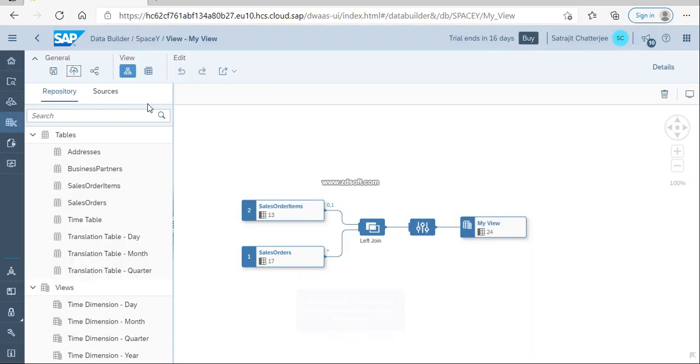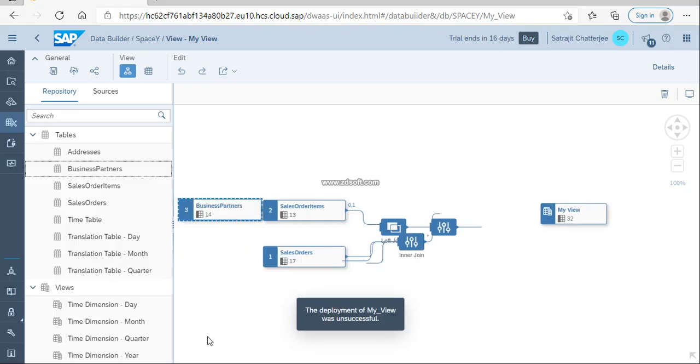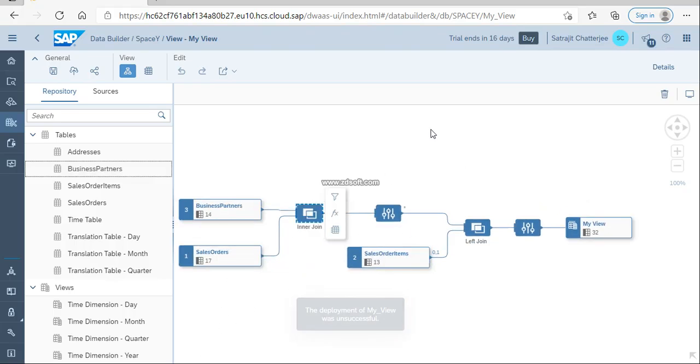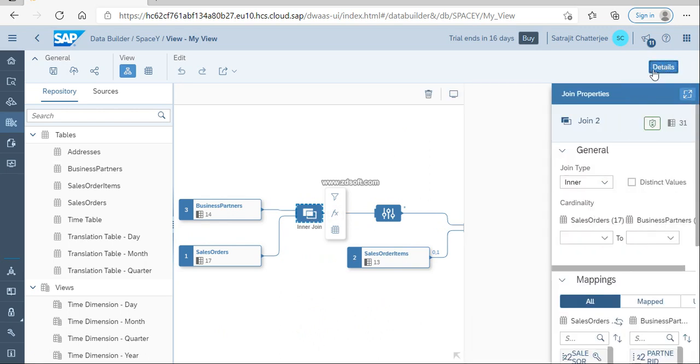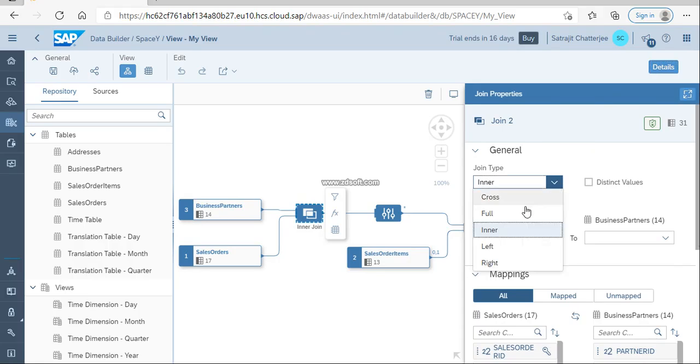the same way we can add the business partner. It is nothing but joining with your sales order. So I'm putting a sales order, so business partner is joined with your sales order, you can see, right? And this is also by default an inner join, so you can say it is the inner join. I would like to have a left outer join. Once it is a left outer join, you can save it. Now sales order is a left table and business partner is a right table.